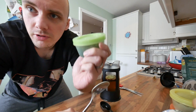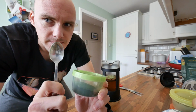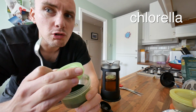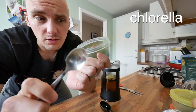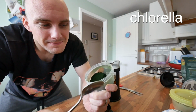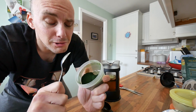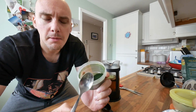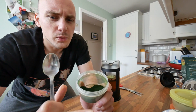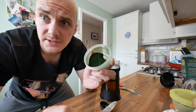Next one, cholera. It's not cholera. It's called something. Chlorella, I don't know. It's super green though. This one I'm a bit skeptical of, as there's a lot of hippie bullshit out there. Oh, it's got the most amount of chlorophyll, which is light energy. So it's the highest light energy substance in the world.